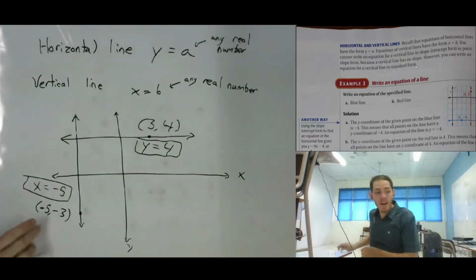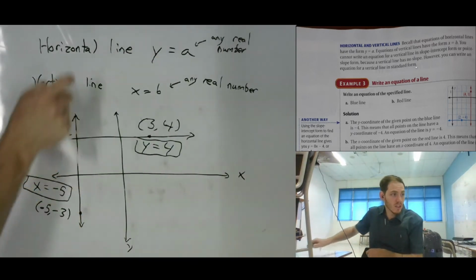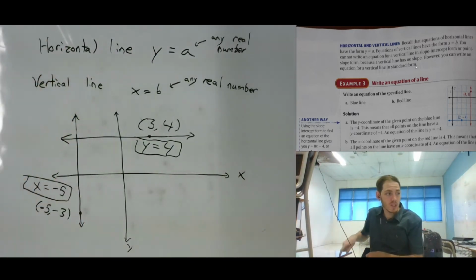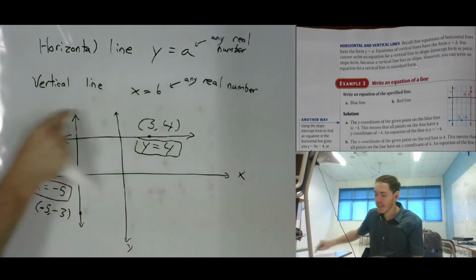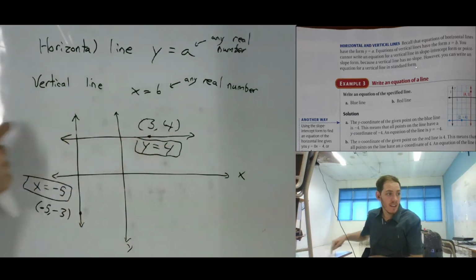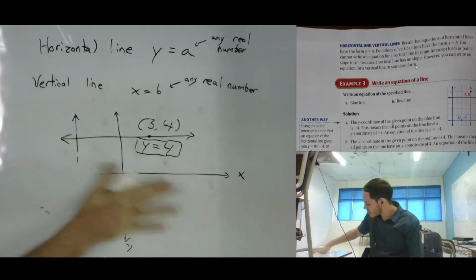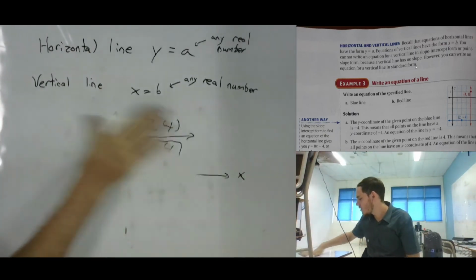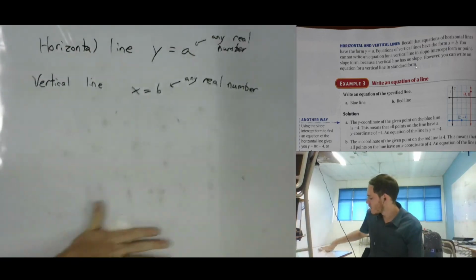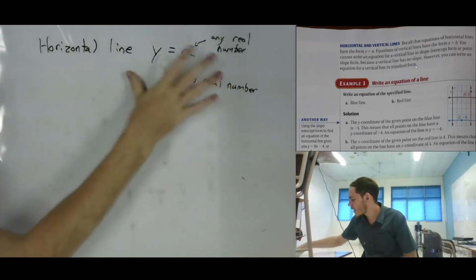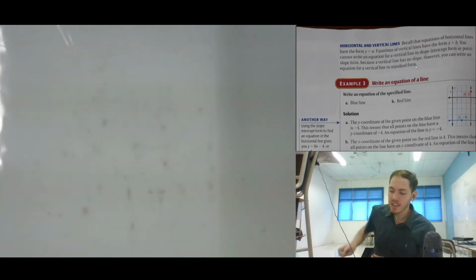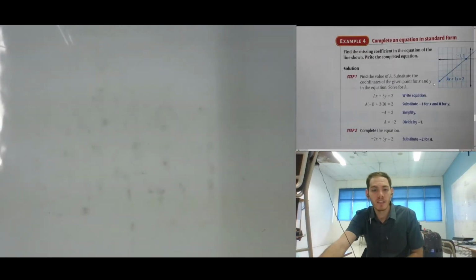Does it matter where this point is? No, if this point was along this vertical line, it would always be the same equation of the line. Okay? If this point was moved anywhere along the line, it wouldn't change. If it was moved horizontally, it wouldn't affect this equation. The equation is consistent no matter what point you choose along the line. Okay, so that's horizontal and vertical lines. Now those are crucial. These are simple answers to the question, but it can get more complex, okay?